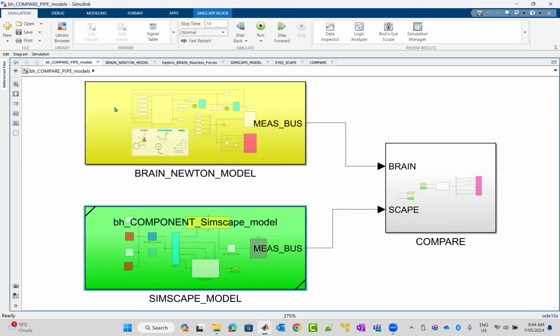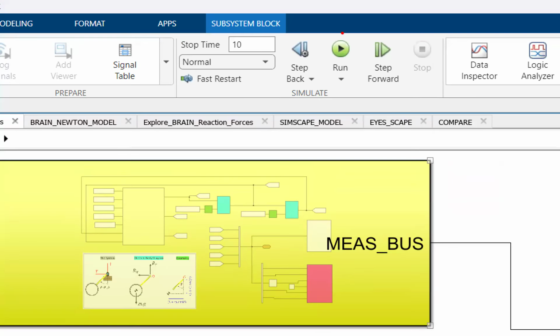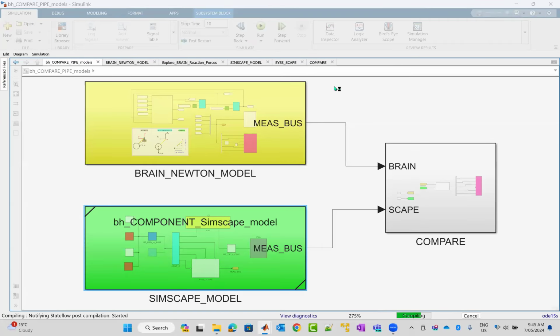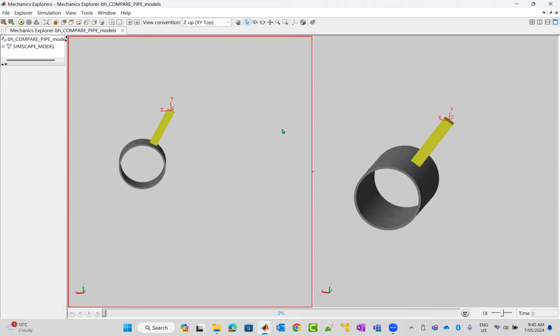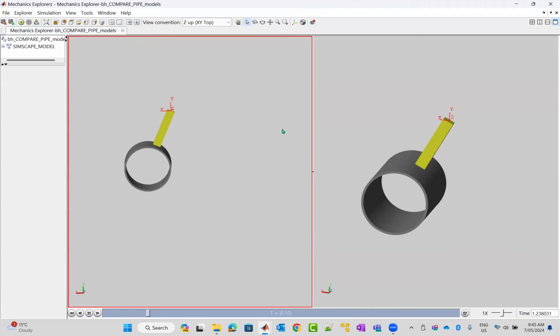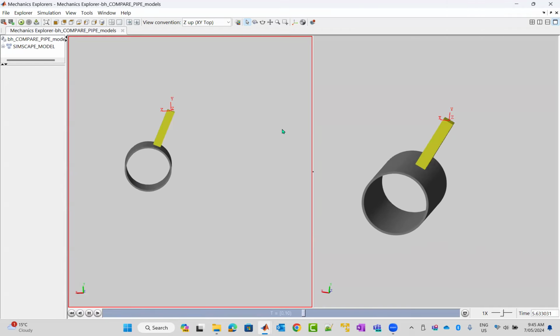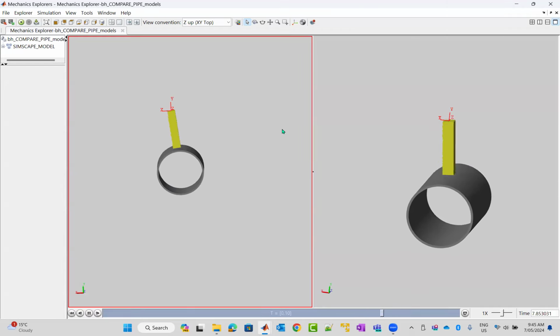So let's go back to the root level and let's run this simulation. Right, let's just see what happens. So if you click on this green run button, this will invoke Simulink's numeric solvers, and Simulink now will numerically solve this system. And when it does that, hopefully this figure again automatically appears on your screen.